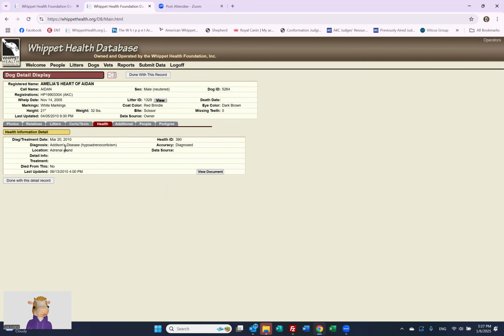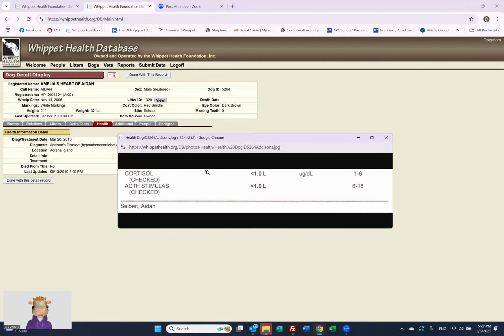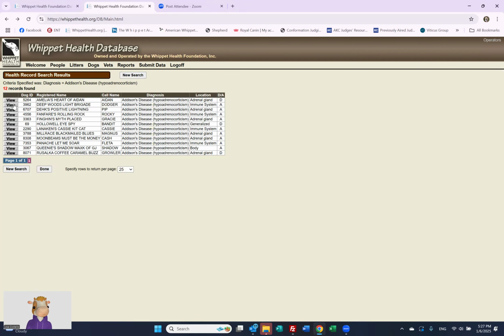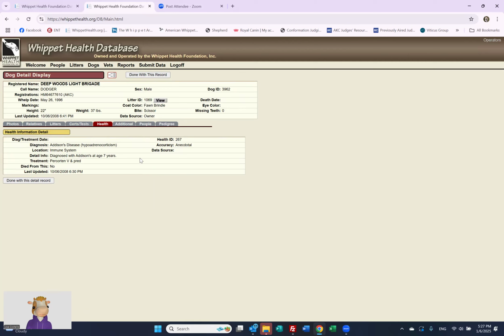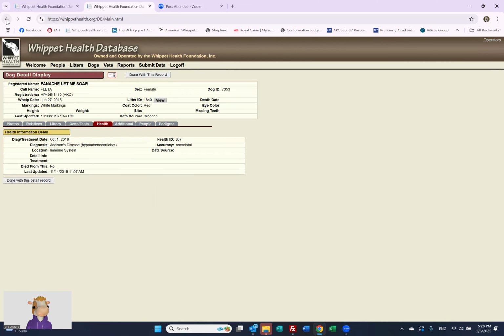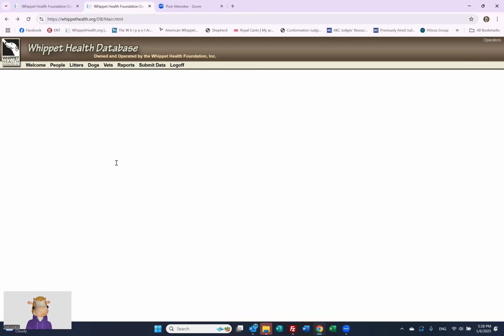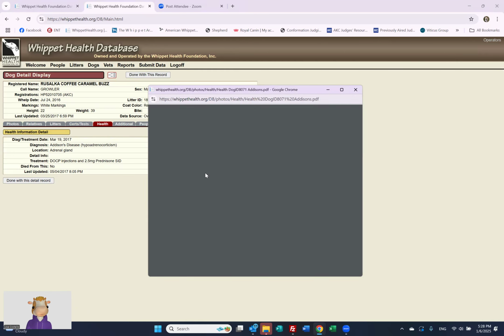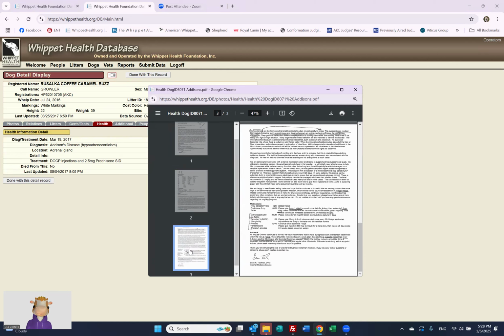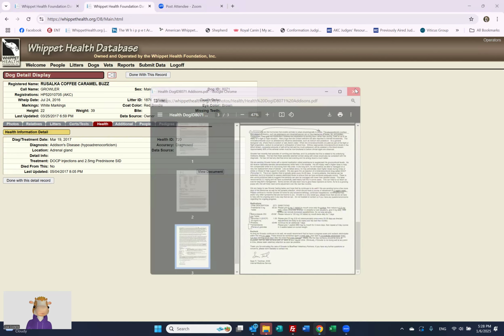This dog, they submitted the information and also documentation that proved that it had Addison's. This dog did not submit the record, but they did show when he was diagnosed and what he was treated with. So you can find a whole range of information that's been submitted. But again, it's anecdotal until we actually have proof. So here's another one, what they were treating the dog with, and then a document. This is actually a record from the veterinarian. So we will put in all that we can showing the diagnosis so that the records are complete.